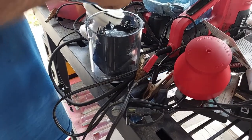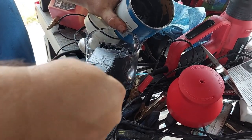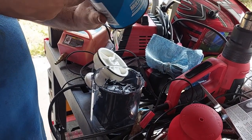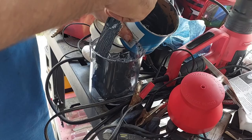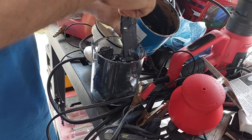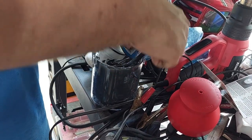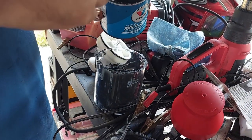We actually broke down and bought an actual bearing packing tool. What we're doing right now is loading it up with some grease - it is Valvoline multi-purpose grease, and it is applicable for brakes. If you're doing this by hand, there is a different way you can do it and you don't need a fancy tool. If you guys have interest, I will make a video about packing bearings by hand - I've done it before. But I want to try out the tooling too, so we'll show you how the tool works once we get it prepped.